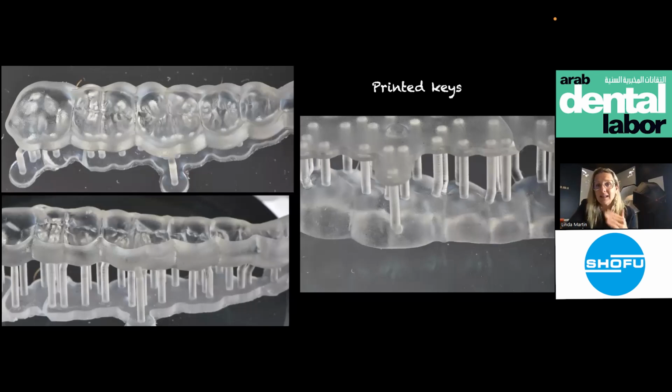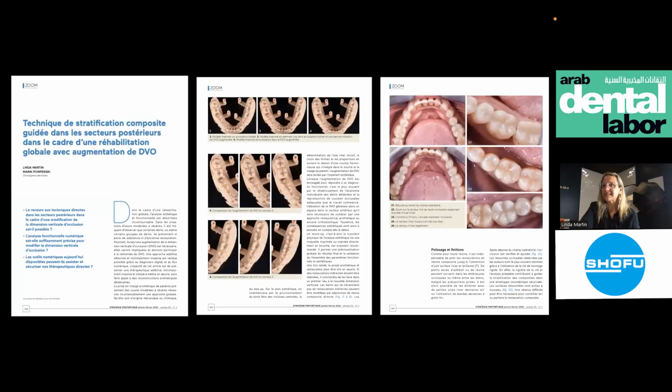Really, really fine. I think I'm a good dentist, but I can't do it like that. I can't sculpt. It's really difficult for me to sculpt the composite in my hands. I prefer just to push the composite like Axel did. There is an article, because this case is in an article in France, so maybe you can find it. Normally we need to use the term Geneva keys. Geneva, it's a city in Switzerland, and sometimes one day we can see these printed keys happening in the world, the key of Geneva, but not yet.